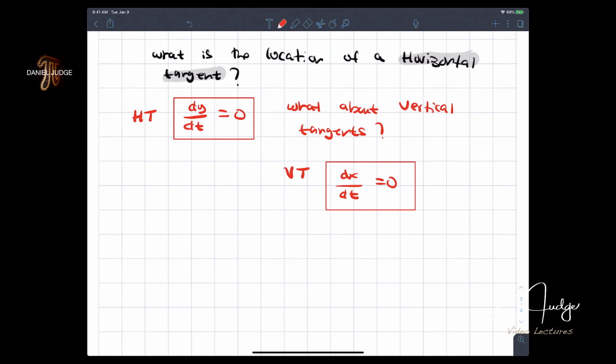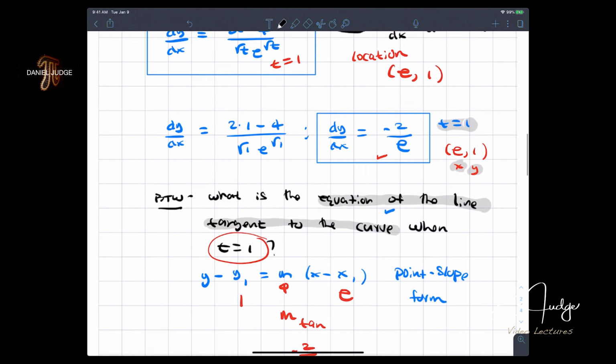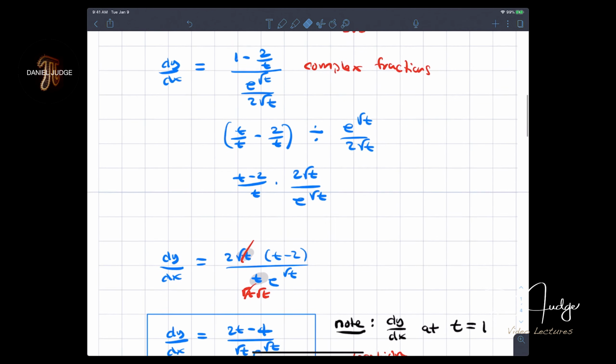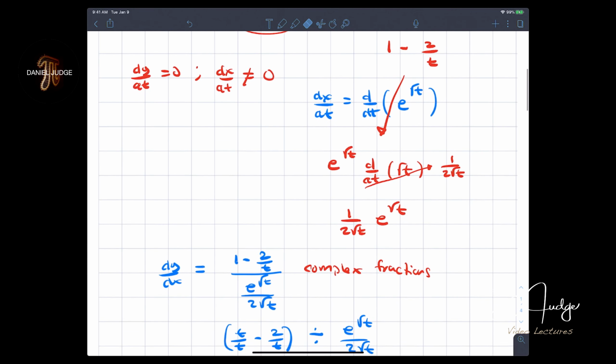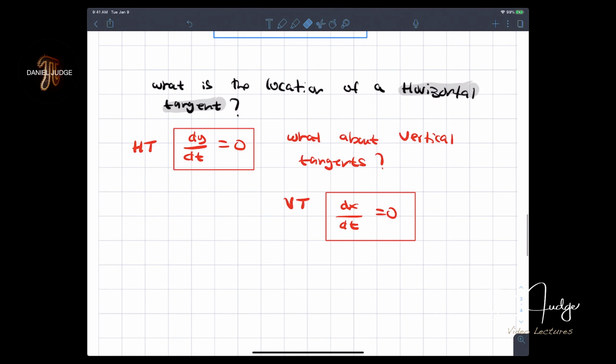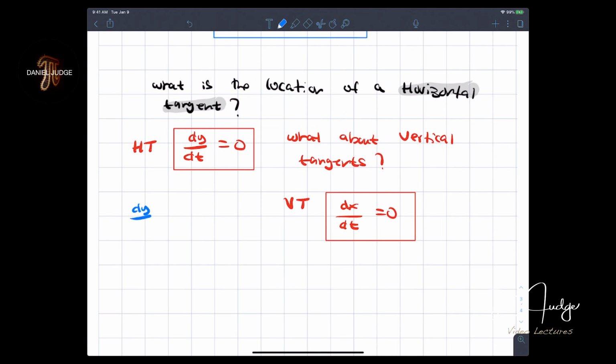If we go to the original question, what was the parametric curve they gave us? Where are the vertical tangents? Where are the horizontal tangents? You're going to go to this derivative right here. You already found that. You've got dy/dx, a fraction. Let's actually find these. We need, for horizontal tangents, dy/dt. So what is dy/dt?